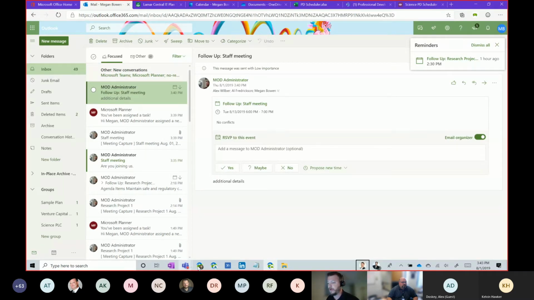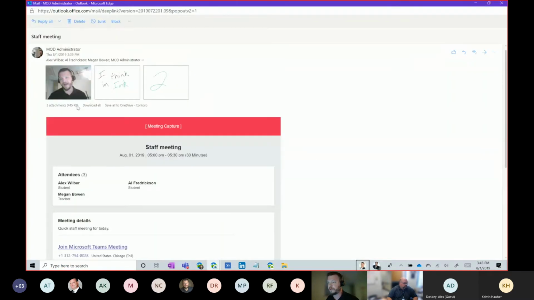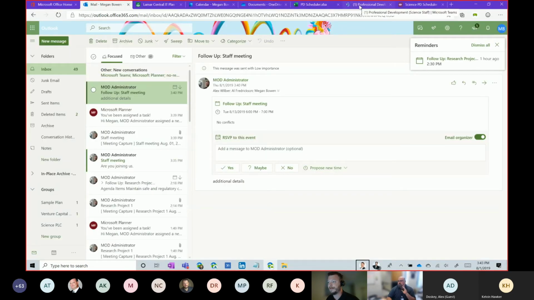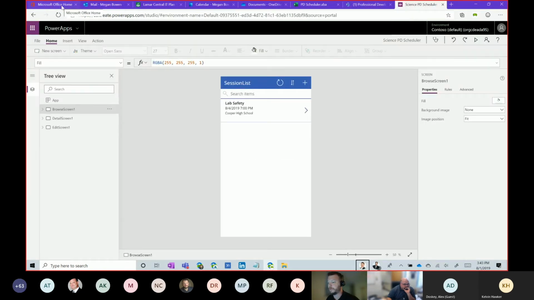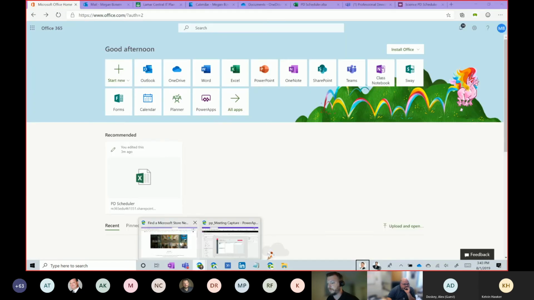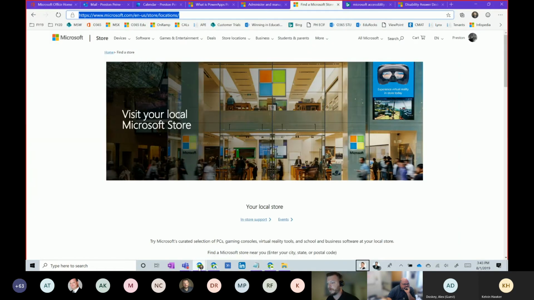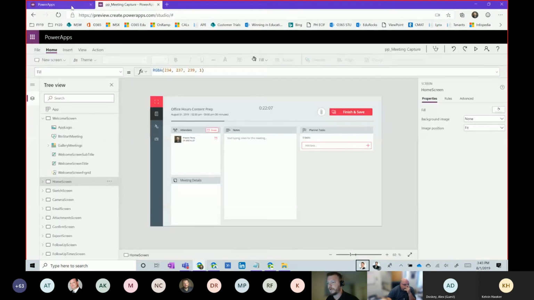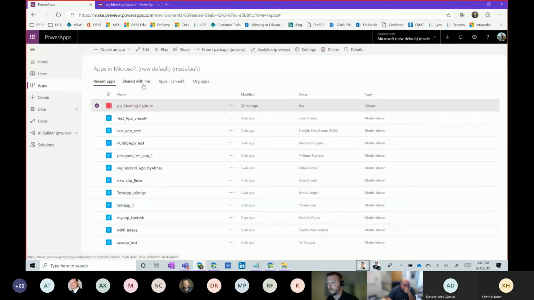The point there was to show you guys that this was all super simple. I had it all integrated right into Teams. I could have just as easily gone into PowerApps. Sorry, I'm in the wrong persona here. Let me switch back over. I could have just as easily gone into PowerApps here and just launched that straight away.